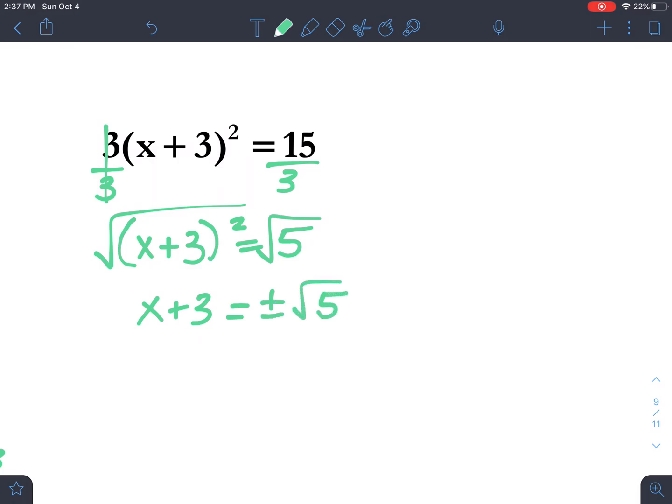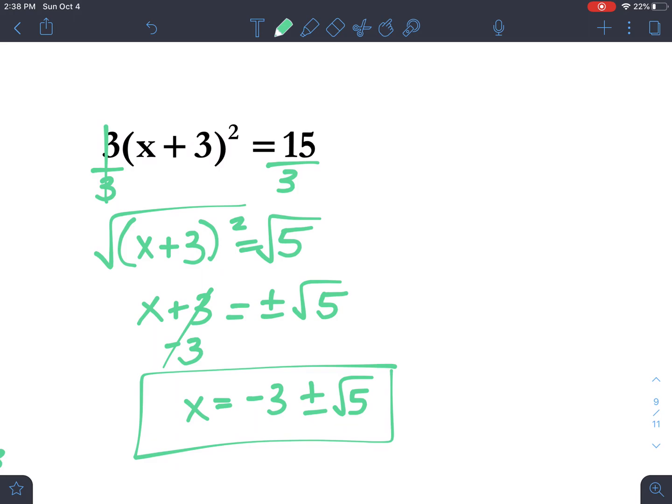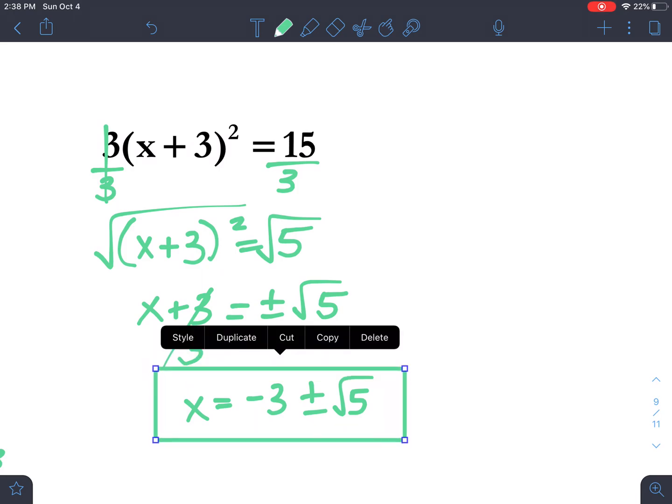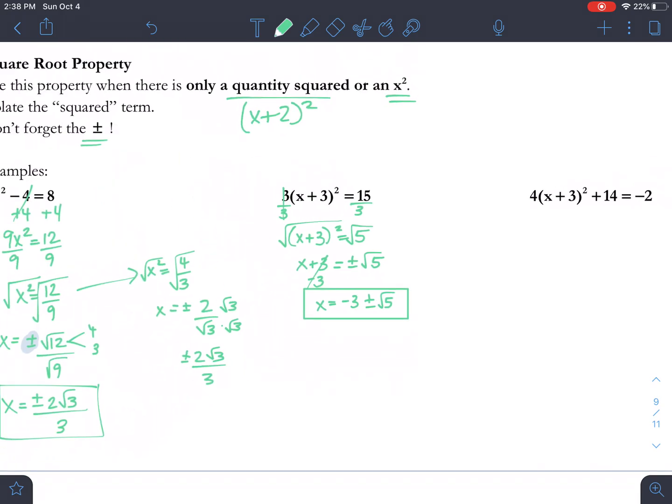Because again, if I take a square root, I need to add positive or negative root 5. And your last step here would just be subtracting over negative 3. Typically, we write the rational plus or minus irrational, but it's okay if not. And that is it. Again, we're keeping our answers exact. Technically, we have two answers here, negative 3 plus root 5, negative 3 minus root 5. On your calculator, you could get those two decimals, plug them in and check. But if we're not using a calculator, which could happen, and we should be able to do this without one, those are just our final answers.